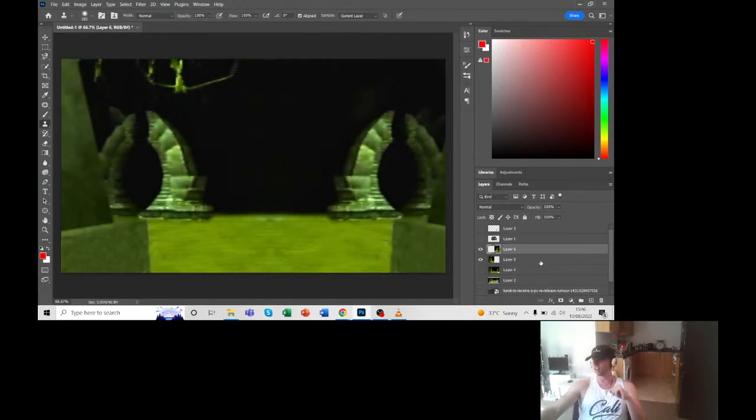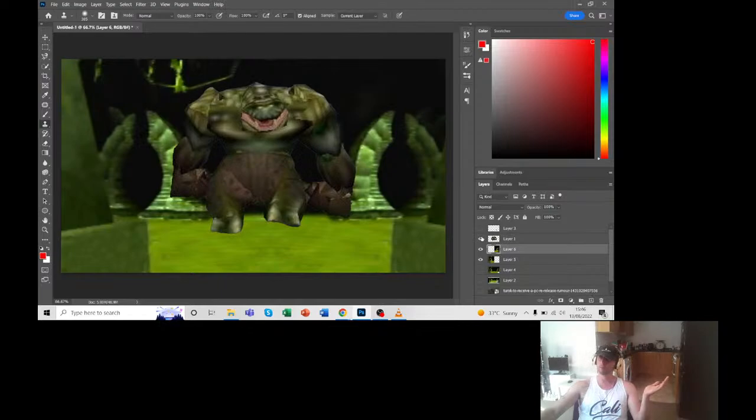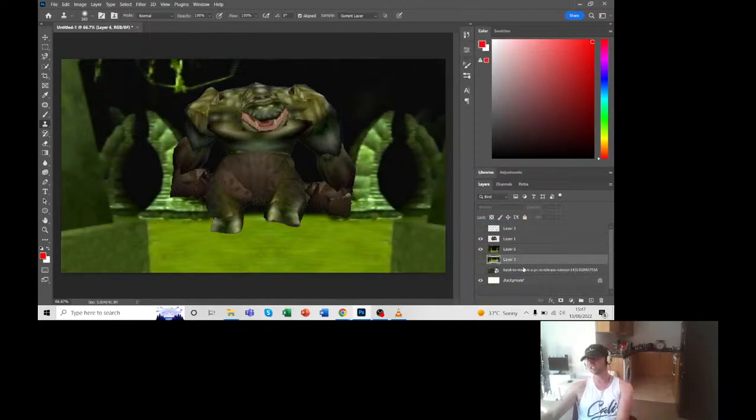Okay, I like that. Then we get our big boy, who's now turned off, and we turn him back on. Yo, your boy looking chonk. Lovely. Now, oh yeah, that's another thing. We don't want these as two separate bits anymore, so we can just make them one bit. If we highlight them both by holding Control, if you click one then Control and click another one, it highlights them both. Then you just right click, you merge layers, and now they're together. You can delete the old layers.